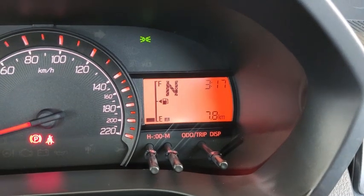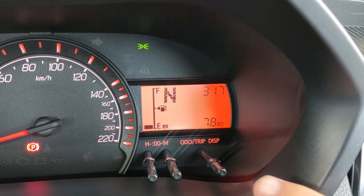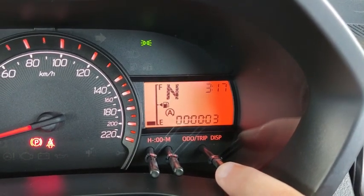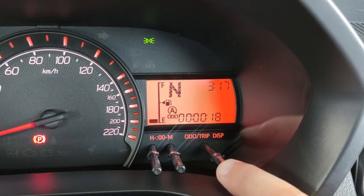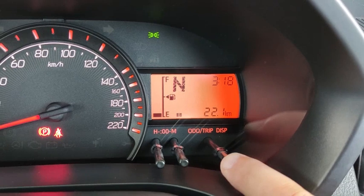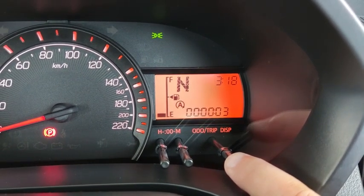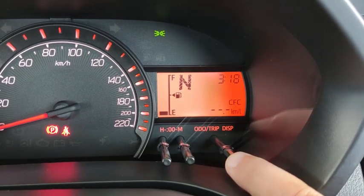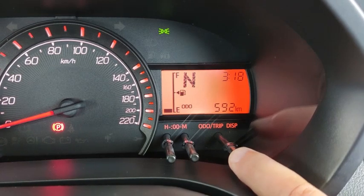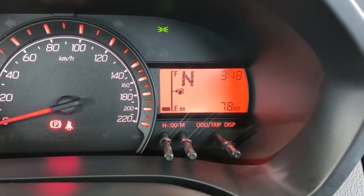I'm pulling up to the petrol station. I just want to show you that trip A before the refuel is 7.8 kilometers, and the timer is like this, 18 seconds, and the other one is 3 seconds. I just want to show you these settings before I go for refuel. So just remember that trip A is at 7.8 kilometers. I'm going to refuel after this.